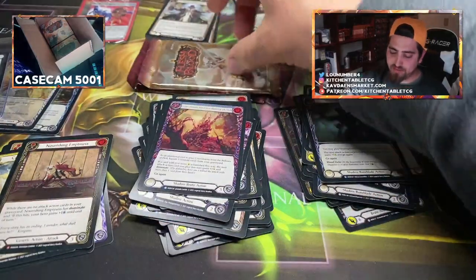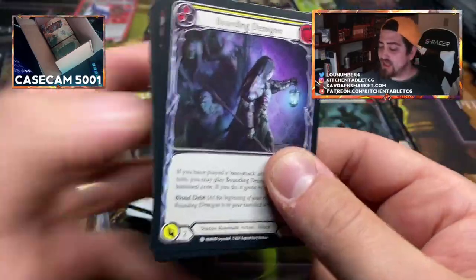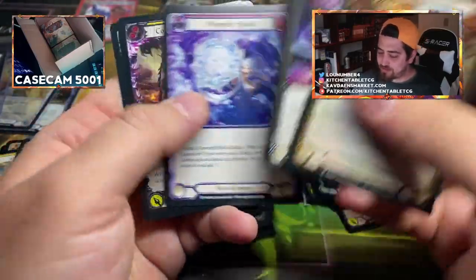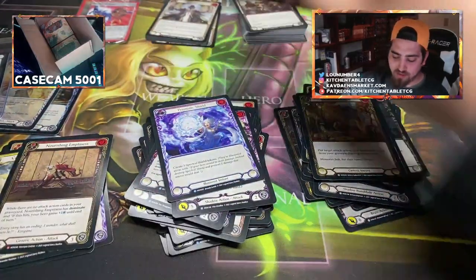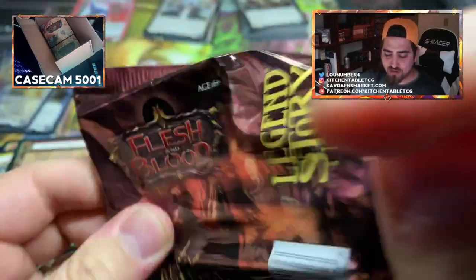Because we got both of them, the full art. This box is super good. This is as good as you can do in a box without hitting the fable. Absolutely as good as you can do in a box without hitting the fable. Memorial Ground, Consuming Aftermath. And Vestige is one of the best legendaries. Whenever you pitch a light card, if it's been put into your hero's soul this turn, gain one.